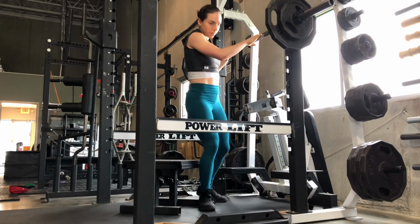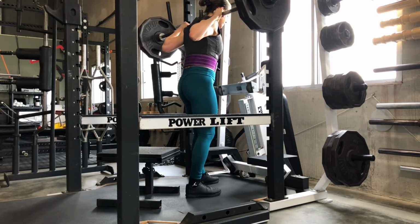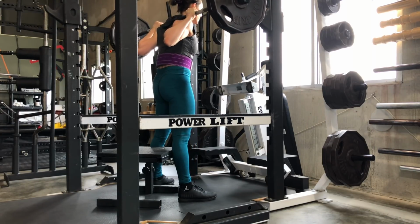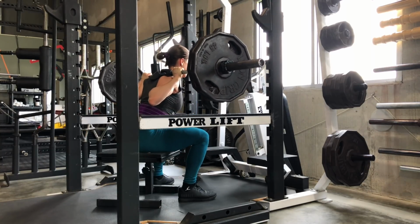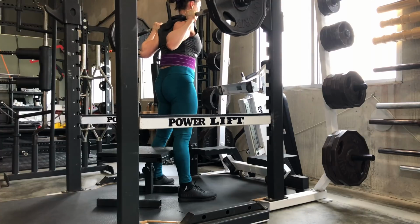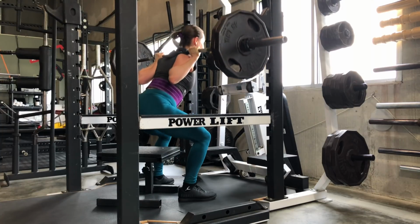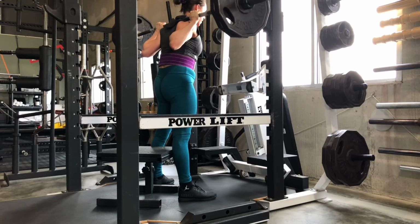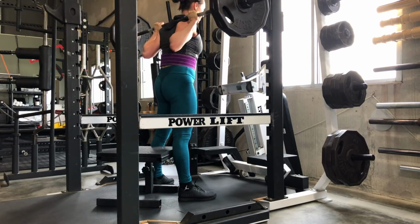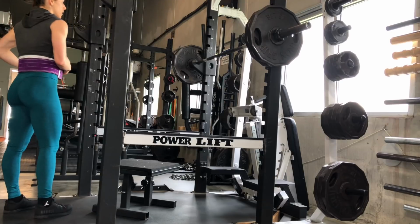Here, this is the start of my lower body session from yesterday, and I started with box squats. I worked up to 225 pounds to a box that is a little bit lower than parallel, so I'm able to completely sit on the box. Some individuals will say, why aren't you just doing normal squats? Why are you doing box squats? With box squats, I am really able to drive my knees out and keep the force in my hamstrings and glutes as opposed to letting my quads take over. One of the reasons I was experiencing a lot of lower back tightness is because my quads were dominating the entire lift. I was not utilizing my hamstrings and my glutes nearly enough during the movement.